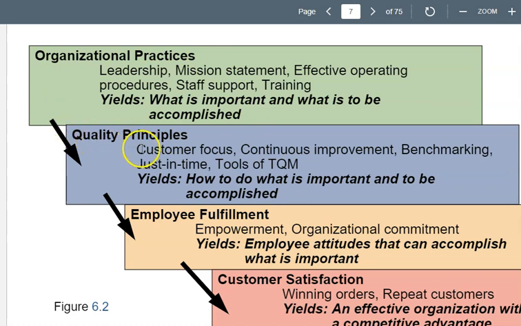Quality principles have to be customer focused, making sure that your product is not there to satisfy you as a person, it's there to satisfy your customers. You have to watch and see what your customer needs. Continuous improvement, making sure that if today you have a good amount of sales and happy customers, that does not mean tomorrow you also will have happy customers and a good product. So every day, every time, you need to keep thinking about how you can improve your product.